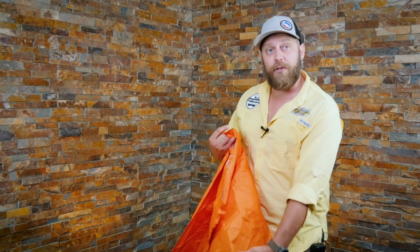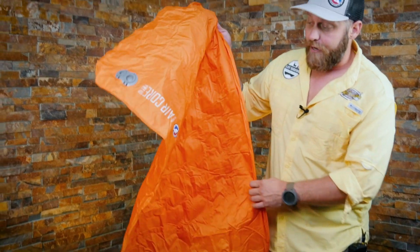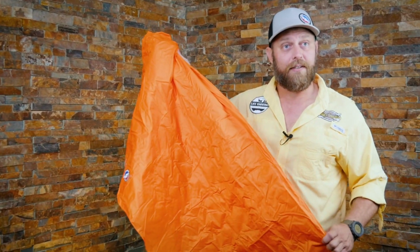The Big Agnes sleeping pad here, and like I said, I went with the 20 by 78. This thing right here is golden. This is a lifesaver. This thing makes all the difference in the world. If you're not a tent camper, you're a hammock type of person, a hammock hiker or a hammock camper, you can still use this easily in your hammock.